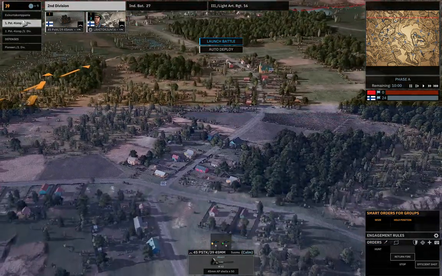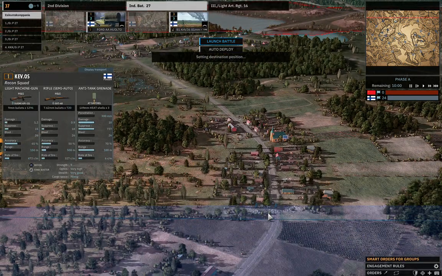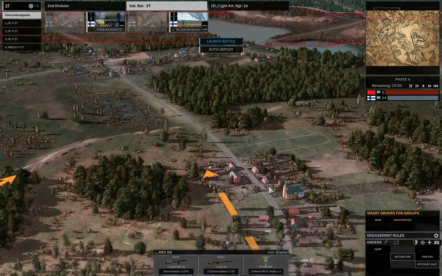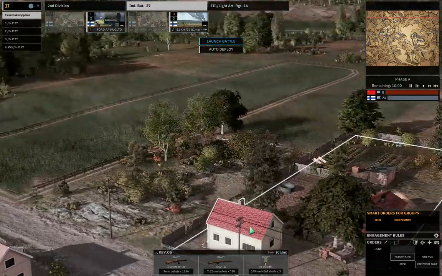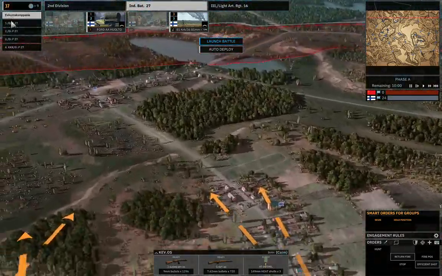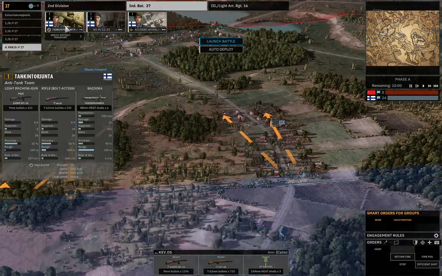Alright, and we'll get close range infantry to take care of the enemy as they spill out here. This almost looks like something here, but nothing to hide in for my men, unfortunately. Two tank hunter units.